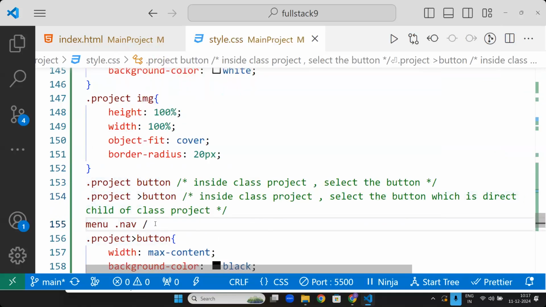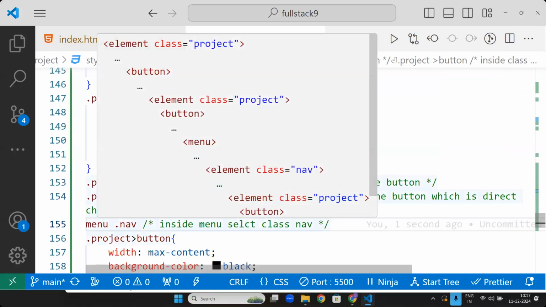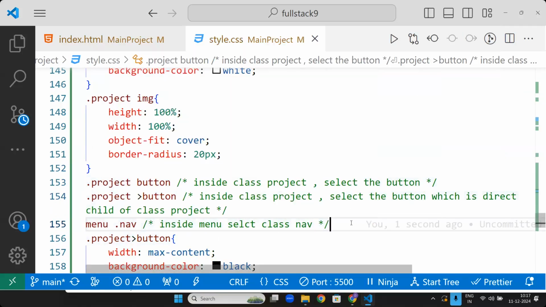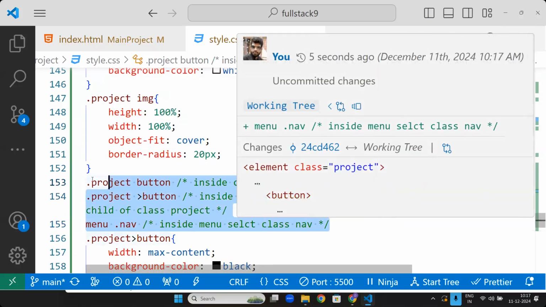Same thing: inside menu, select class now. Any doubts in this? Online, someone asked this question, whoever asked it, does anyone have doubts? Is it clear, ma?